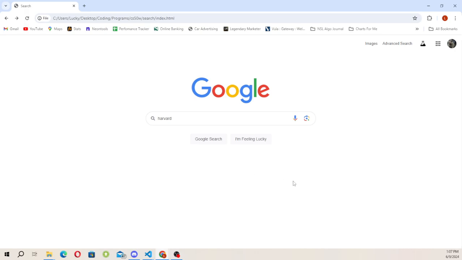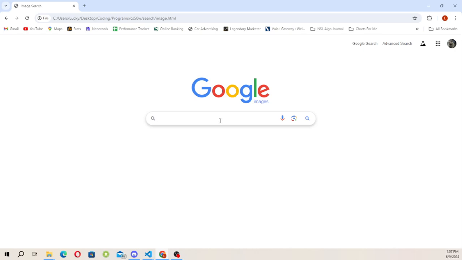So that's the Google search. As you can see, the aesthetics here match Google's own aesthetics. You can see I added a hover effect to the search bar, also for the buttons, and I added links here on the upper right, and a few more buttons just for aesthetics. These do work, by the way. This takes you to Google's products, and then this takes you to Google Labs, and this takes you to the Harvard website.